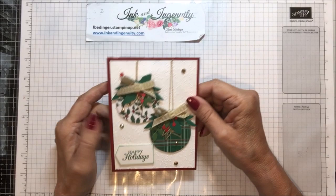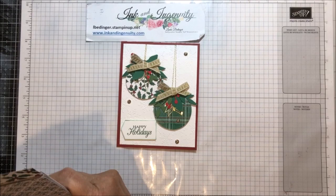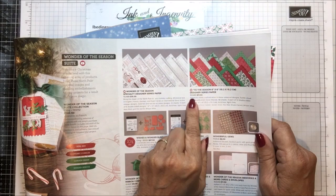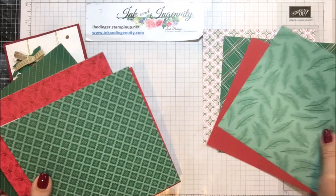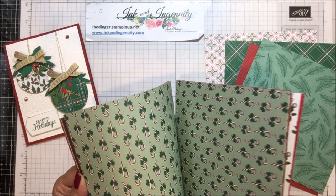Here is my card. This is a prototype, so it's the first one that I've done, and I'm going to change a few things. First, I want to show you a little bit of what I am using. I am using this Christmas paper called Tis the Seasons. It's six by six paper and it has a lot of small patterns, but they're very pretty. There's the equivalent of one 12 by 12 sheet of each pattern.